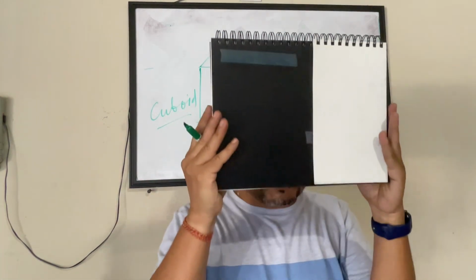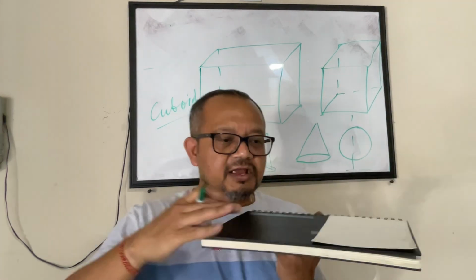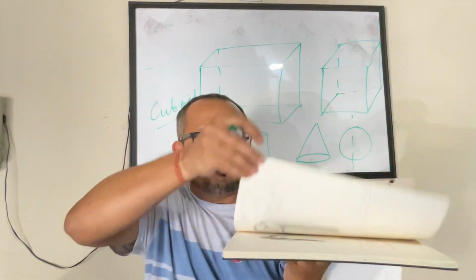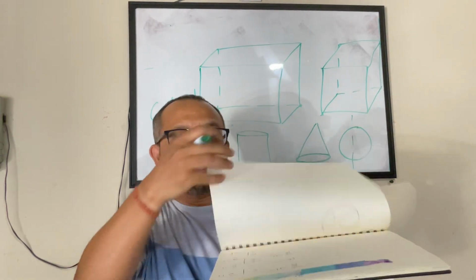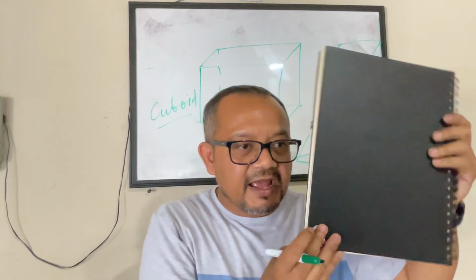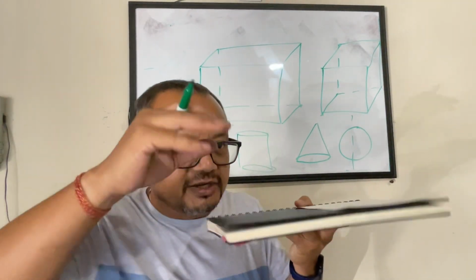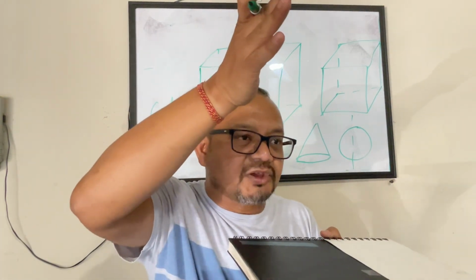What does this look like? Like a rectangle? A4 sheet? So what I'm doing here is putting A4 sheet after A4 sheet after A4 sheet, and that is what is adding height to it, right? So whatever was my rectangle became a cuboid, okay? I added height to it, it became a cuboid.